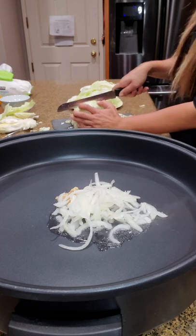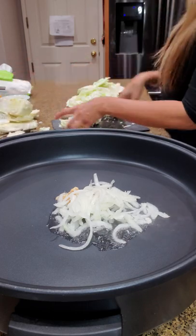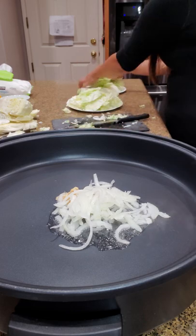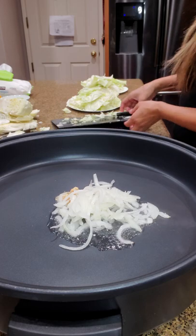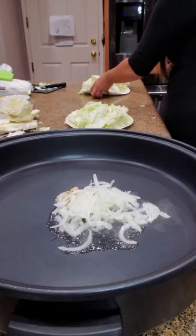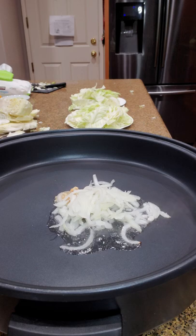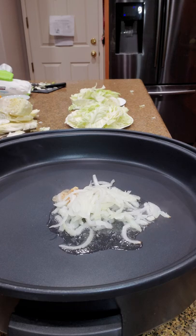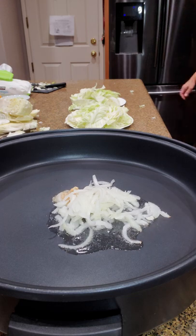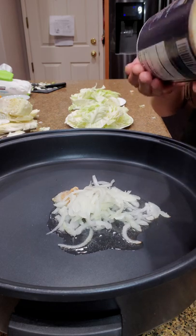Producing a lot of cabbage. All right, so I got 2 plates full of roughly cut cabbage right here. Okay, so 1 and 2. Okay, so let's put in the salt. All right, so let's get that cooking. I'm just looking for the salt. Okay, so about 1/2 teaspoon of salt.